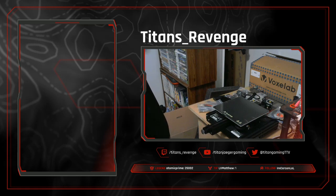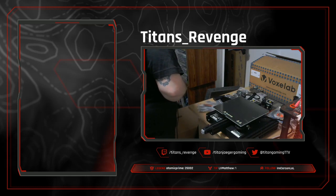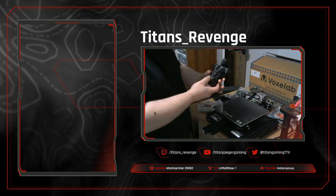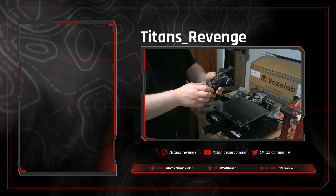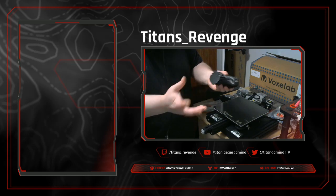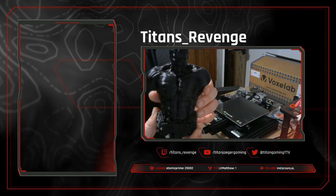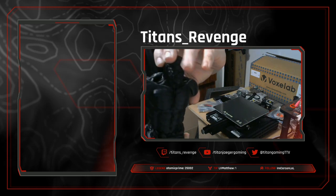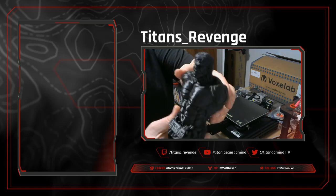To give you guys an example of some things that I have already printed on the Voxelab itself, let's see. Stuff that I printed on the Voxelab. So this was printed in all black from a contest. I actually won a Voxelab contest, and they sent me some all black PLA, which is plastic filament. And I did this Incredible Hulk, super detailed. This was sculpted and made by Fotis Mint, who is just amazing at what he does. So this is a Fotis Mint print.